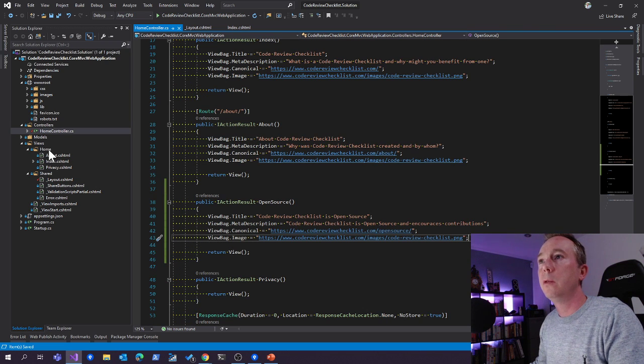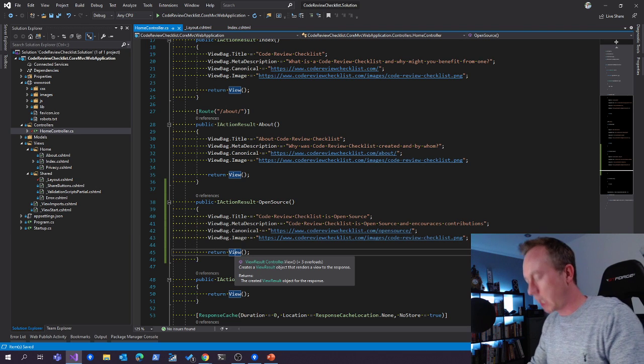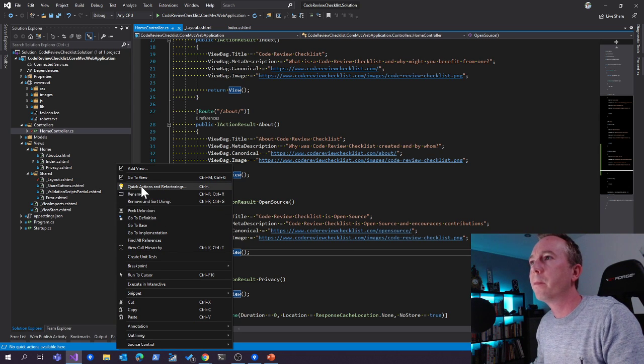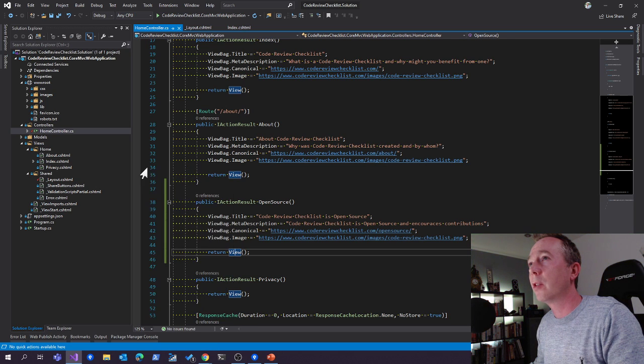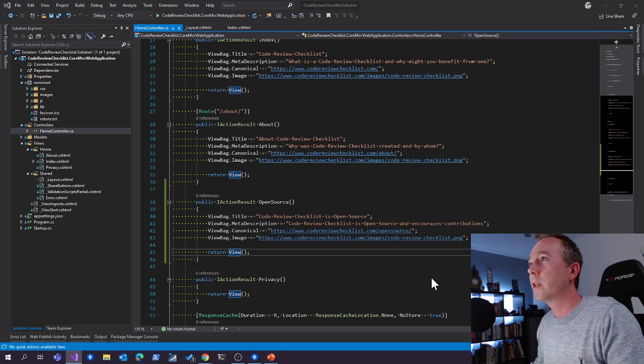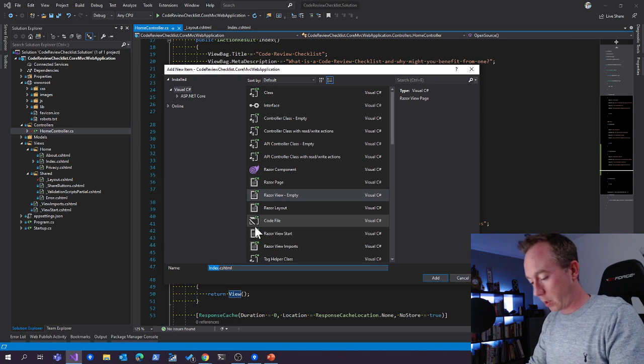So now I need a view. I'm sure there's a keyboard shortcut where you can create the view from here, if it doesn't exist already. It doesn't always work for me. Add view. I think it normally puts it in the wrong place. Let's give it a go though. Add view. Is it going to put it here? Last time I tried this, I'm sure it put it in the wrong place. It's supposed to put it in this home folder. This doesn't feel right.